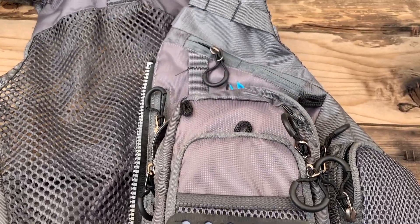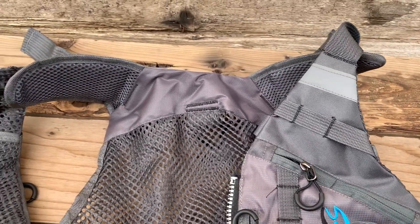On the side of the vest you have a mesh pocket — a perfect spot to store your floatant so you always know where it is, and it zips up nice and tight. On the left side you'll notice a velcro fly patch, which can come on and off, great for reorganizing. But do be careful — if you brush up against a tree or a rock it can easily pull off, so pay close attention to that.